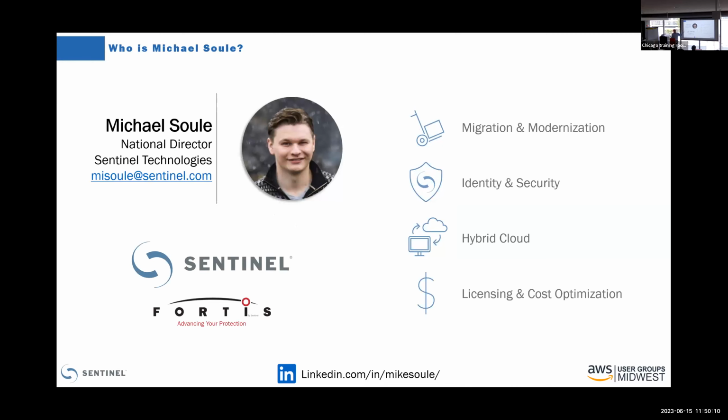So who am I? National Director. As I mentioned, MSP, MSSP. My focus areas: migration, identity security, hybrid use cases. So traditional data center is where I came from, enterprise networking. But I love talking about AWS, work in AWS pretty regularly. It's part of my day-to-day job. But multi-cloud and such as well. But AWS is definitely my preference to build on, just because it's the platform that gives me the most control and the best outcomes.